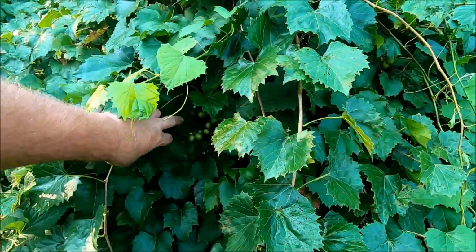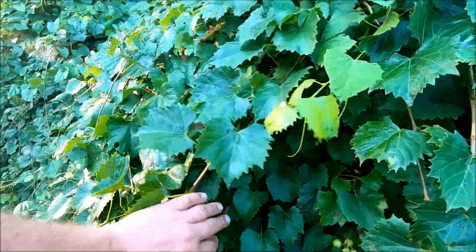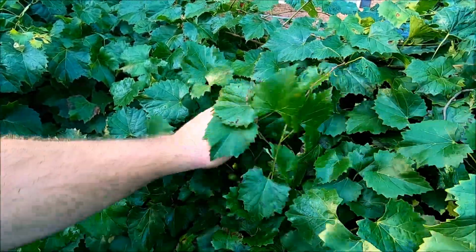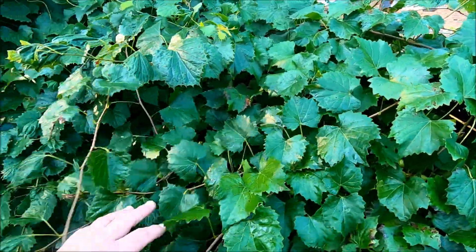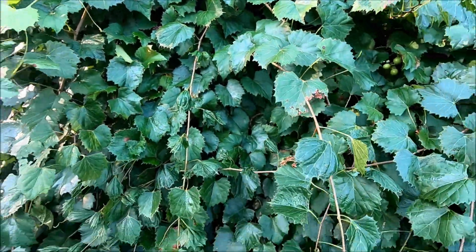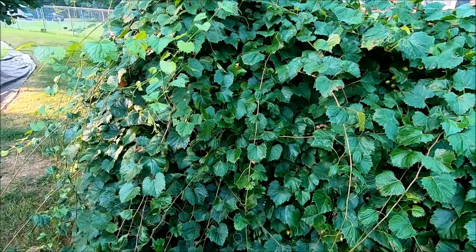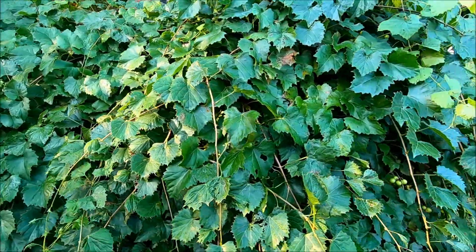All right, guys. Just look in here. These are the bronze scuppernongs. And guys, they are simply loaded. They're in here everywhere. And I'm so thrilled. This thing, last year it didn't have a lot. And I cut it back. I don't know, it's been a couple, you can't even tell it now. But I cut that thing all the way back to arms. I think that's what they refer to it as. And hopefully we'll get some this year to make some more juice with like we did last year.